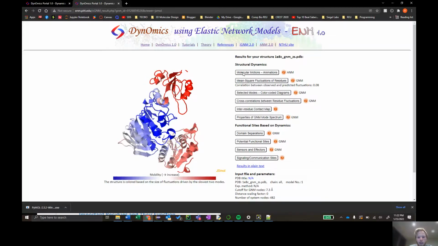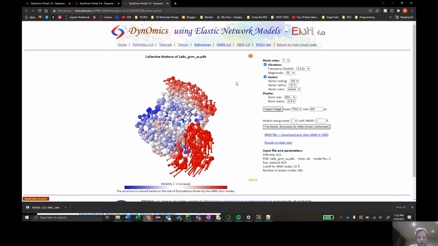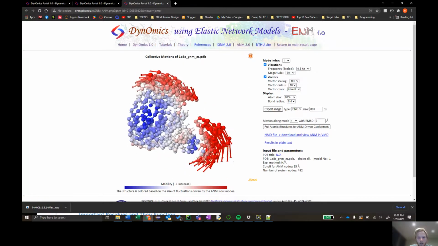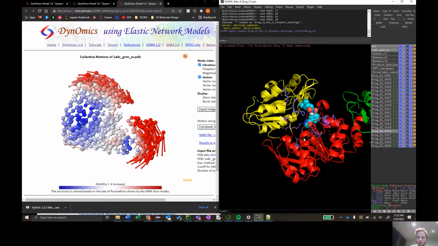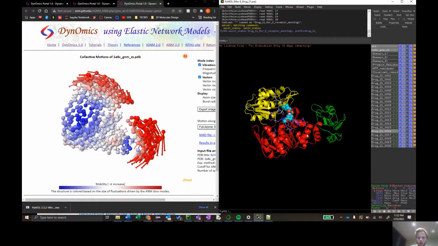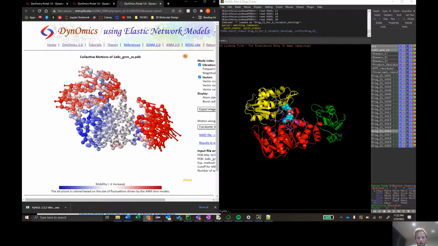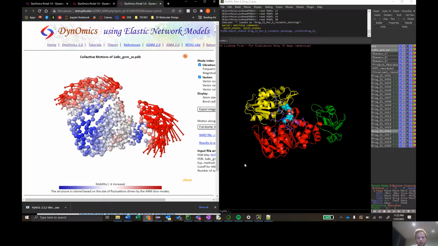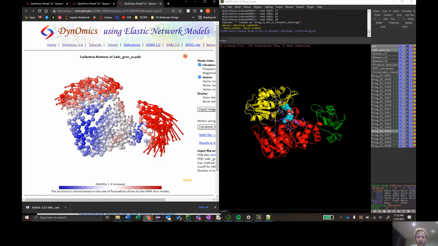And when we click on molecular animations, you can see the way this protein moves, and for reference, they're in the same orientation now. The protein kind of opens like a claw, and it could be reasonable that it needs to open like that to let the substrate in, and then it closes and catalyzes the reaction.